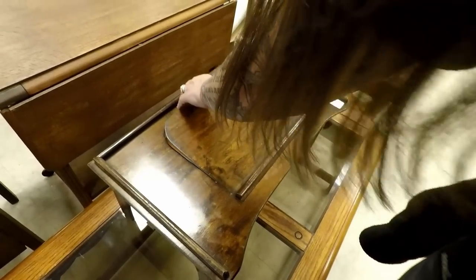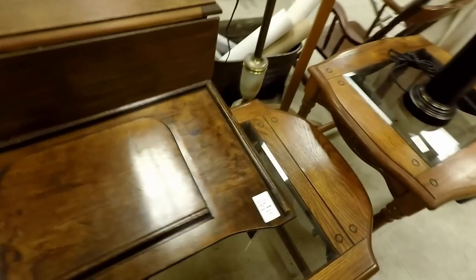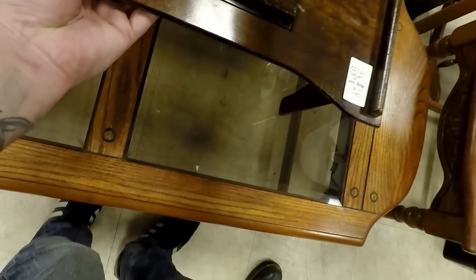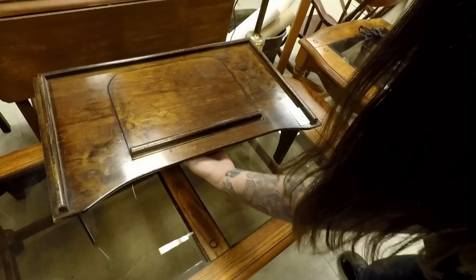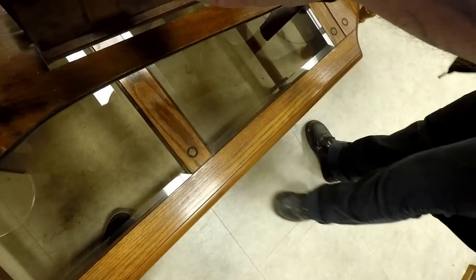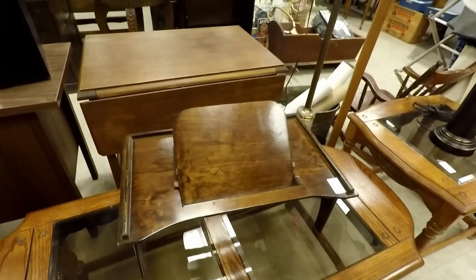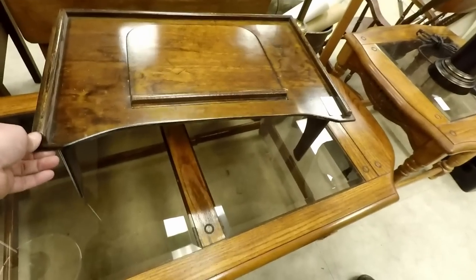That is super weird. What does it say that it is there? Book ledge. Storyteller book ledge. So you open it and then it would poke those things out. How did you open it? Open it again. There. Right, and then... You can set your book on it and read. That's all. Pretty neat.